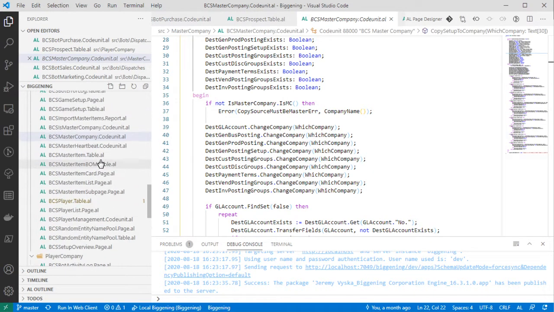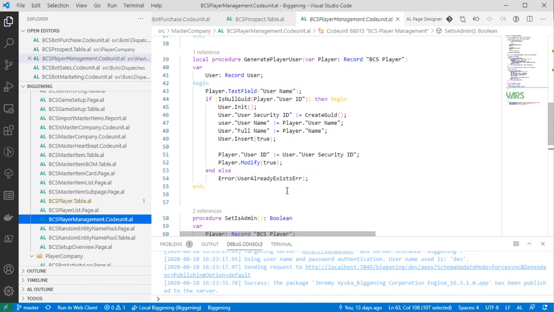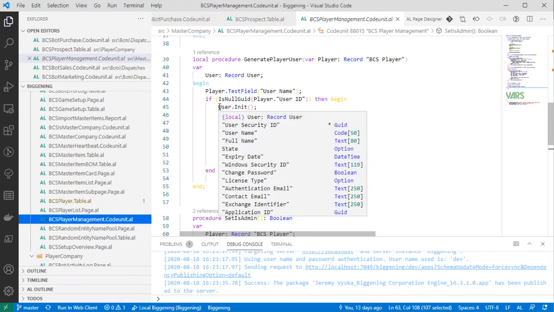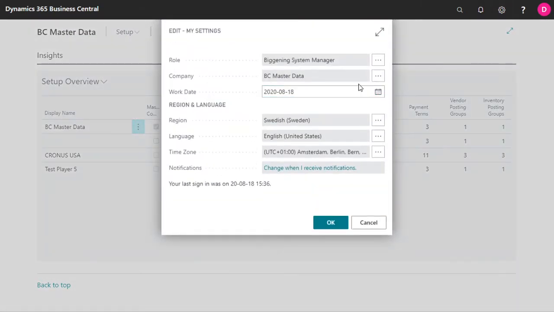Our player management code unit. The setup here is just a matter of generating a player user, and for the moment that was creating an entry in the user table. It's not even creating permissions for that user at this point, so it's okay that part failed for today's testing. Cool.